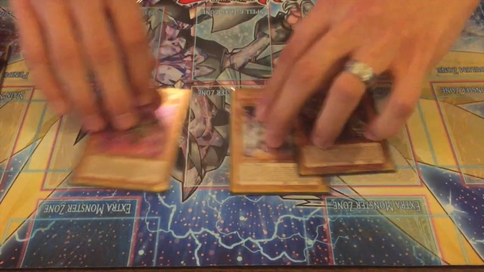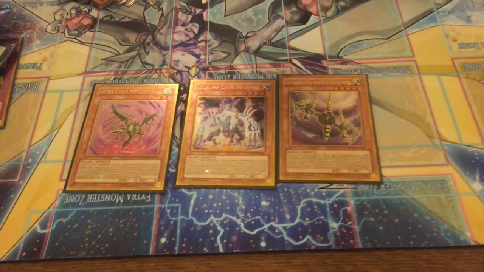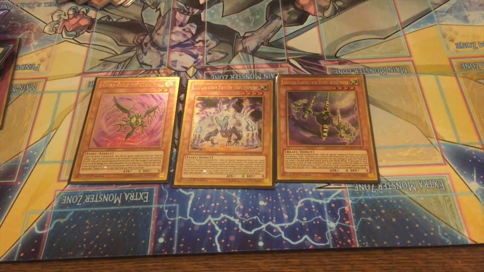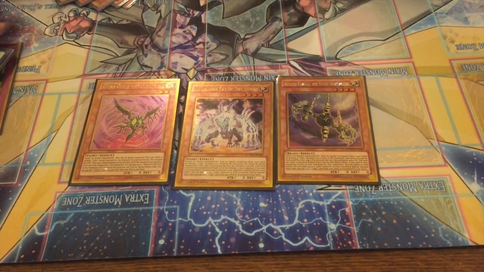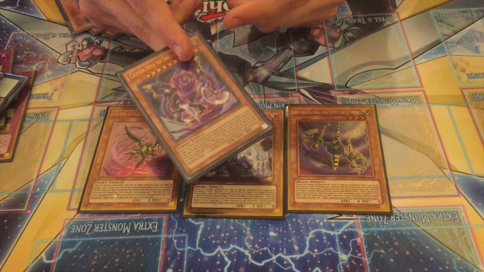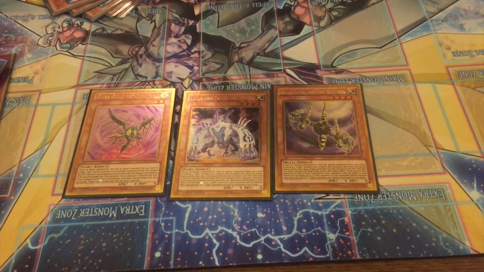These 3, I only run 1 of each of these, just for a name for a cubic, just to help the gain abilities with the other one, a different name for this one to get out, because I need 3 different cubic cards with different names to special summon him.